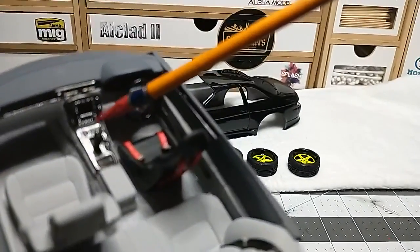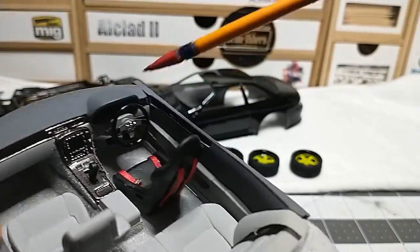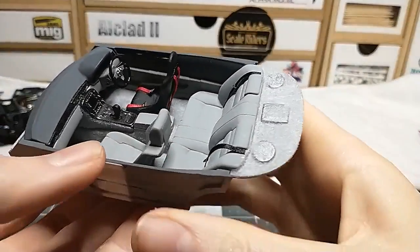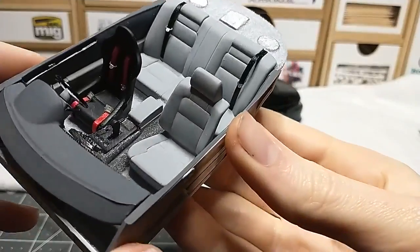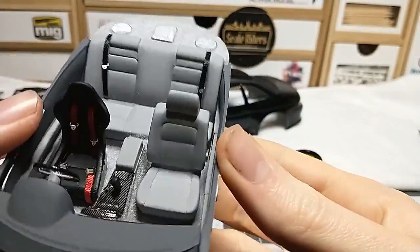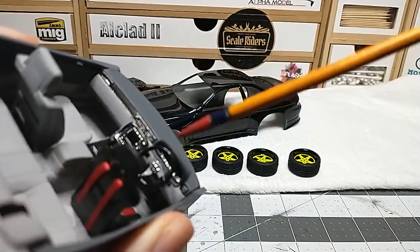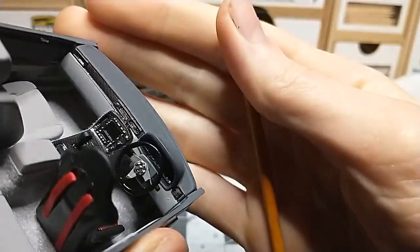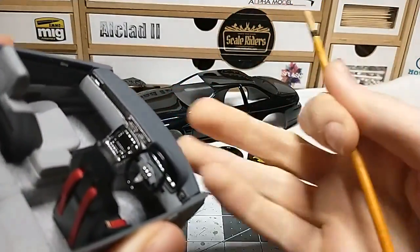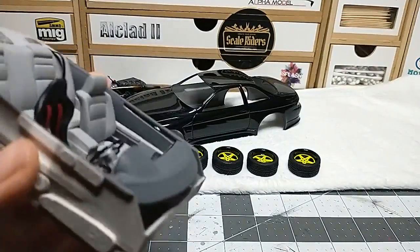The whole interior is carbon fiber, and up here also carbon fiber, meeting up with the door panels which have a little bit of carbon fiber too. I didn't want to go too crazy with the carbon fiber because this car isn't really known for it - it's just aftermarket parts. They also give you three different steering wheel options - this is the first one, then another racing one, or a stock steering wheel if you want that option.